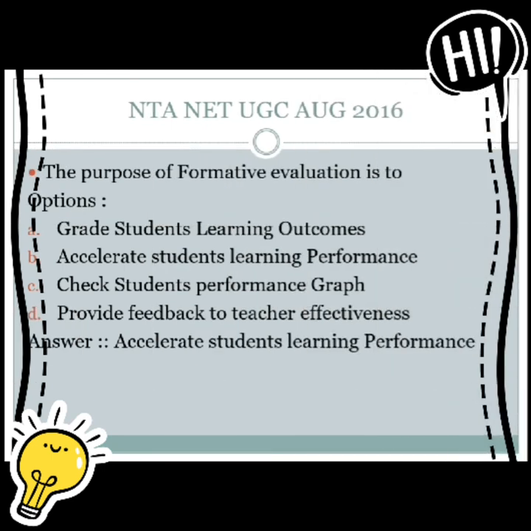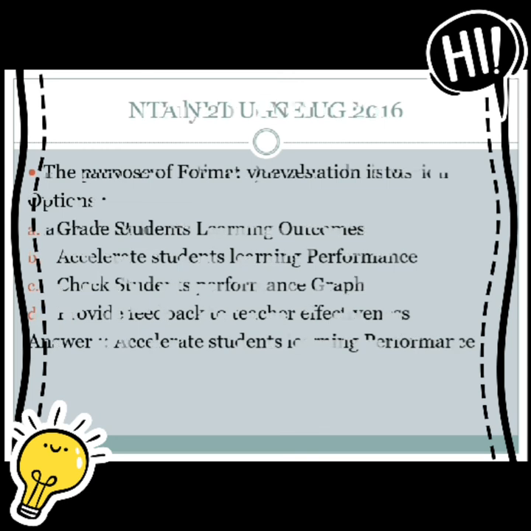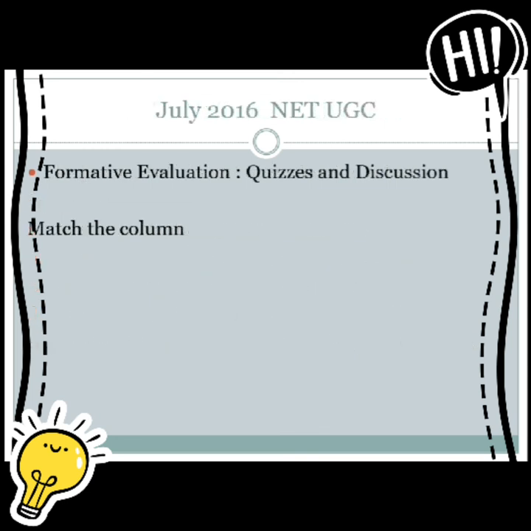NTA NET UGC August 2016 asked a question wherein the purpose of formative evaluation is to accelerate students' learning performance. Formative evaluation: quizzes and discussion. Earlier I gave you the examples. You need to memorize those examples because they are asked in match the columns frequently. So in July 2016 the question was formative evaluation and the answer is quizzes and discussions.